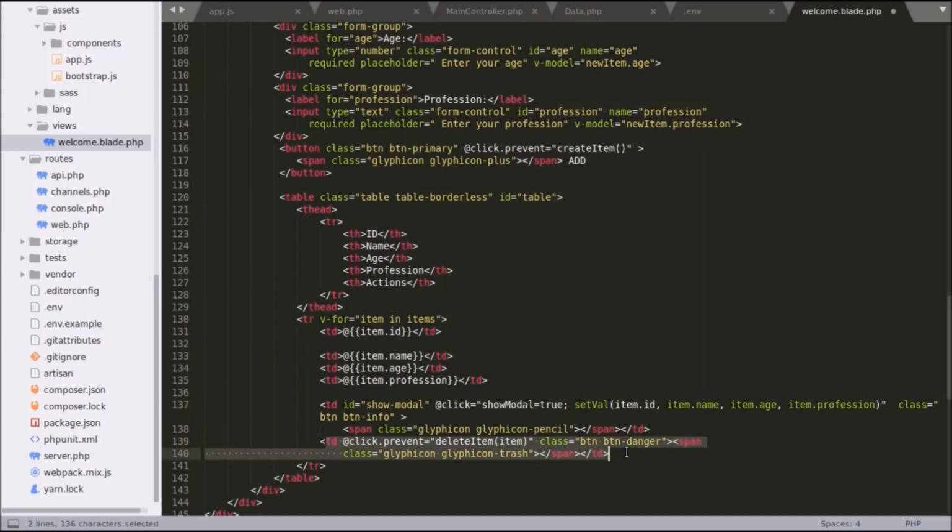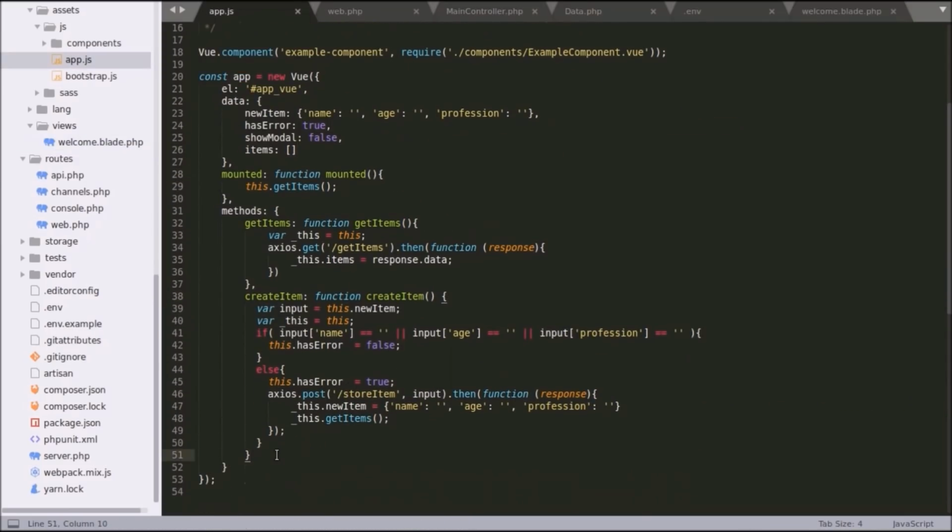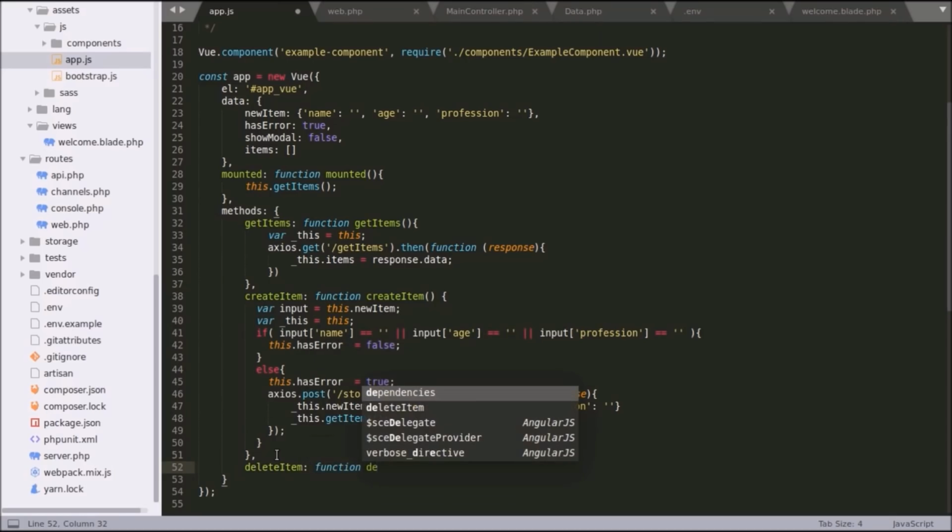And here for the delete, you can see this is the basic function which we have previously called for createItem. Similarly, I have created a new function called deleteItem, and I am passing an item to it. So the whole item, everything in this, will be passed here. So now let's go into this JS and create these functions. deleteItem function first, and I'll create a new function called deleteItem, function deleteItem.